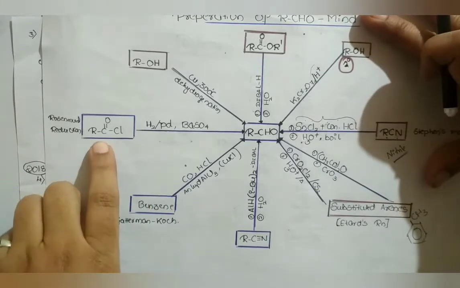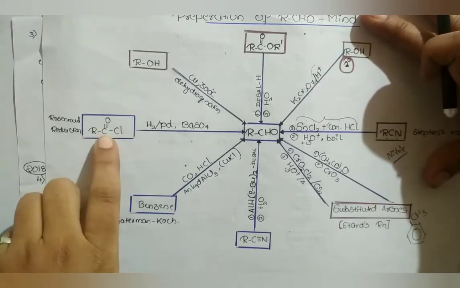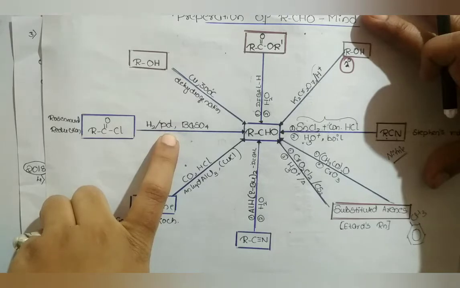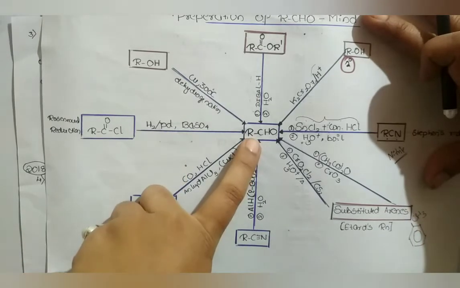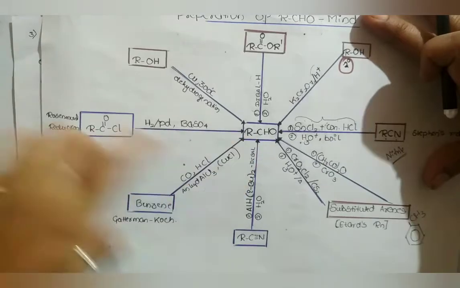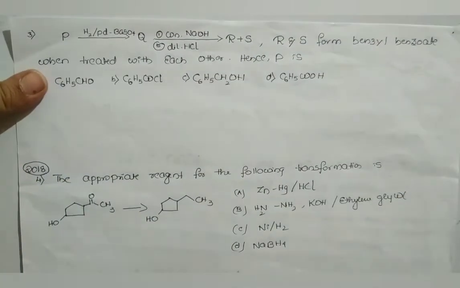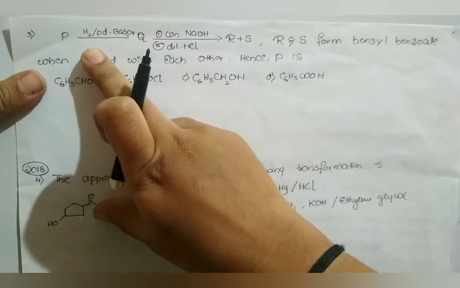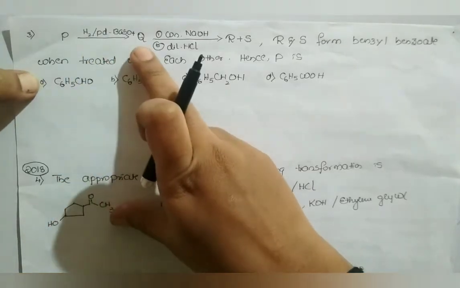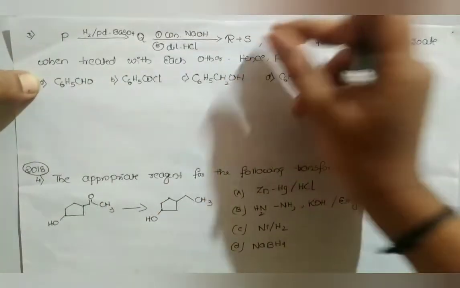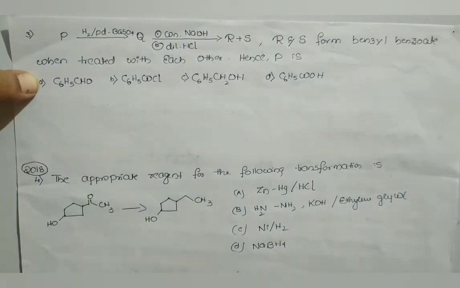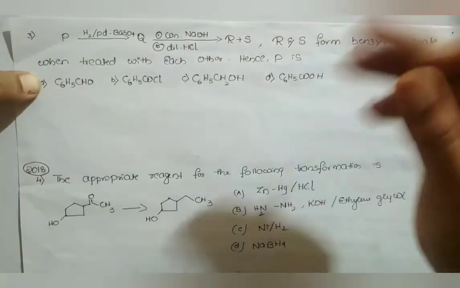see here, when acyl chloride is treated with hydrogen over palladium in the presence of barium sulfate, it gives the respective aldehyde. So the same thing is over here. When P is treated with hydrogen over palladium, we are going to get Q. So here you could finish. No need to go through even the further reaction, because they have asked you only P here.